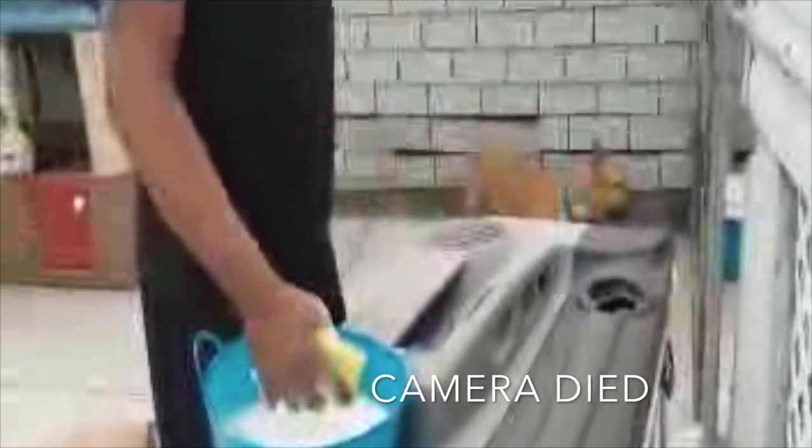A few moments later. I'm gonna be painting these door panels. The first thing you gotta do is prep the door panel. What I usually do is get a little soap and water and a scrub brush, and I'm gonna scrub them all down. Really soak it down, really get all the grease off. That's gonna be the problem when you paint, so you gotta get all the grease off the panel.